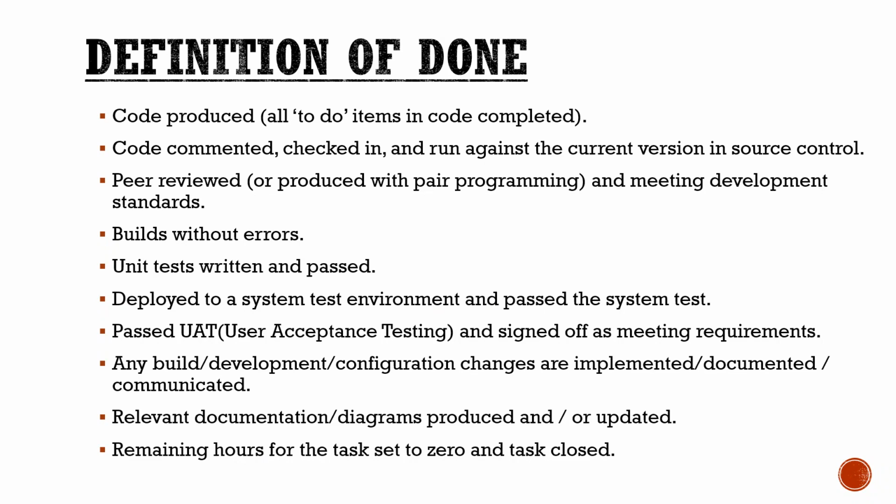Unit tests should be written and passed. Developers test the software they produce; they do unit testing first. They write unit tests, execute these unit test cases, and try to pass them. Unless and until these unit test cases are written and passed, there is no definition of done. That is, the software could not be released and deployed to a system test environment and pass the system.